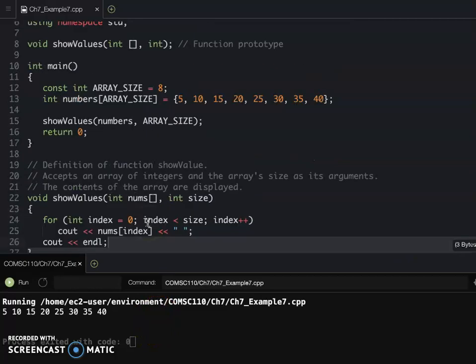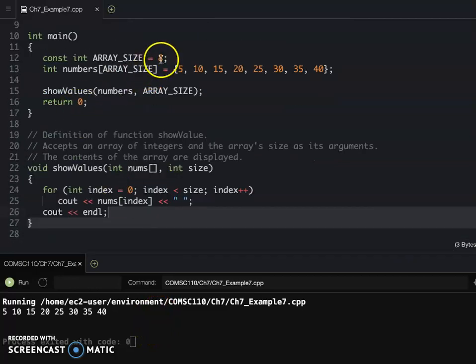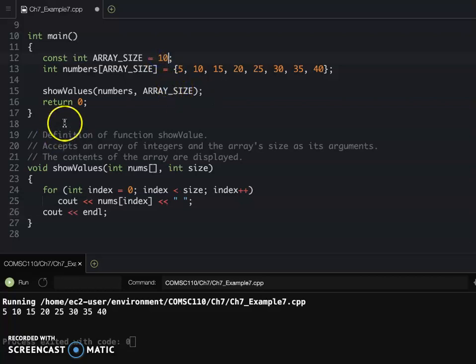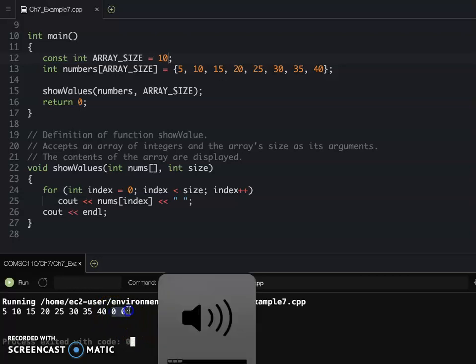But one thing is, since you have your program running, let's change our array size to 10. Okay, if you want, you can add more numbers. But remember we said, if your initializer has size 10 but you don't have enough values, the rest will be replaced with 0. Then you can see when we run the program, it just displays the last 2 as 0.